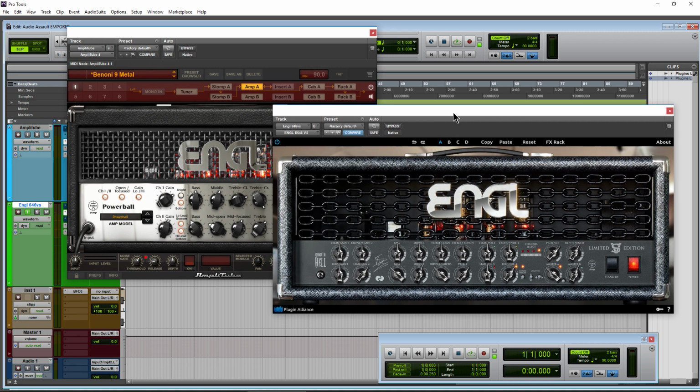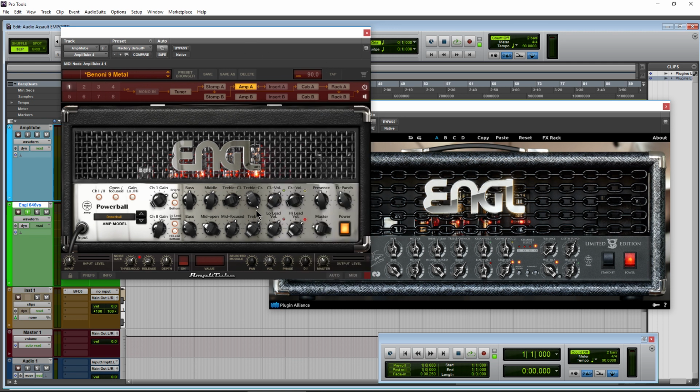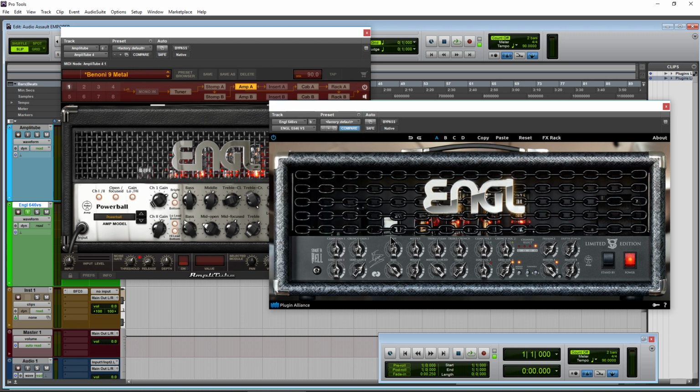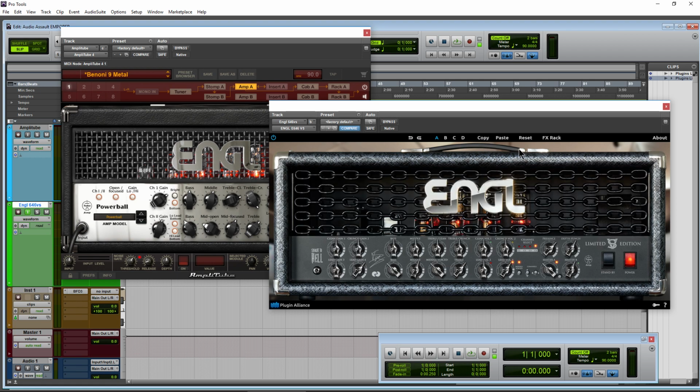So I've gone over this ENGL here from Plugin Alliance, the E646VS. If you know this interface here, you'll probably know this interface here. They're very similar, actually. So obviously you got all of your tone knobs, your bass, your mid, treble clean. You have treble crunch for your clean channel. Same thing over here for the Amplitube version. You have your treble clean, treble crunch. There you have a mid open and a mid focused here on Amplitube. Over here, we have middle and then middle voiced, but we have this button to switch that here.